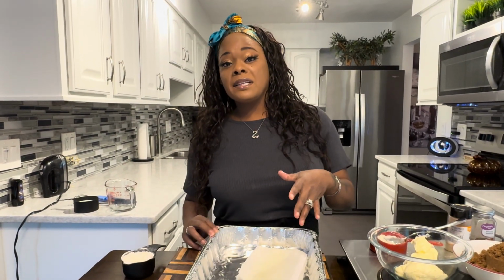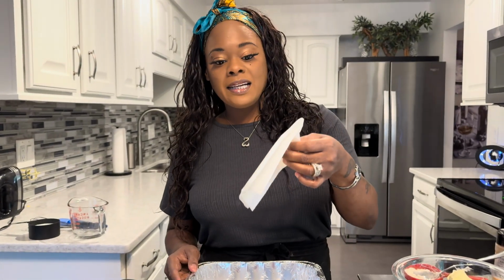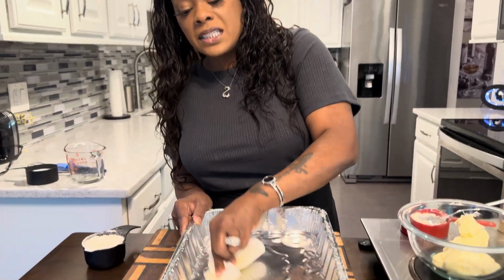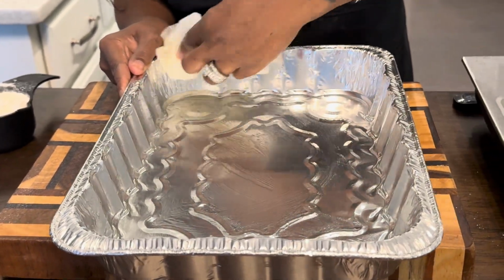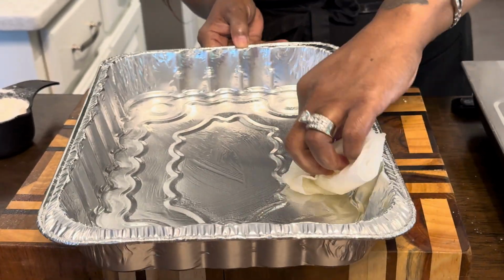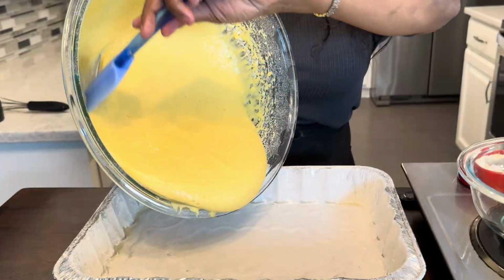I have a 9 by 12, you can use a 9 by 13 baking dish. And on here, I have some vegetable oil, and I really wanna get in all of the nooks and crannies of my pan here to make sure that my cake does not stick. That's like one of the worst things, right? So you oil it, and then we're gonna flour it real good, and then we're gonna shake off any excess flour, just like so.